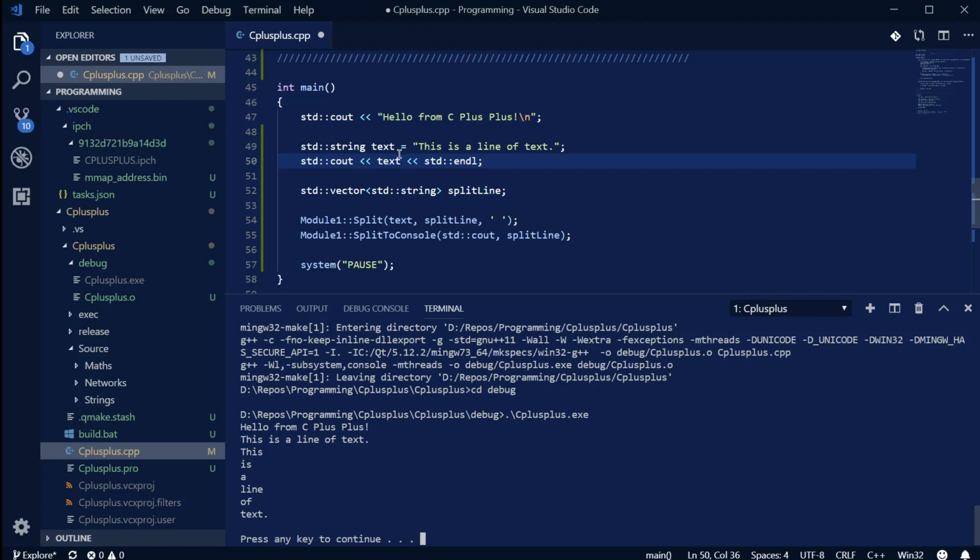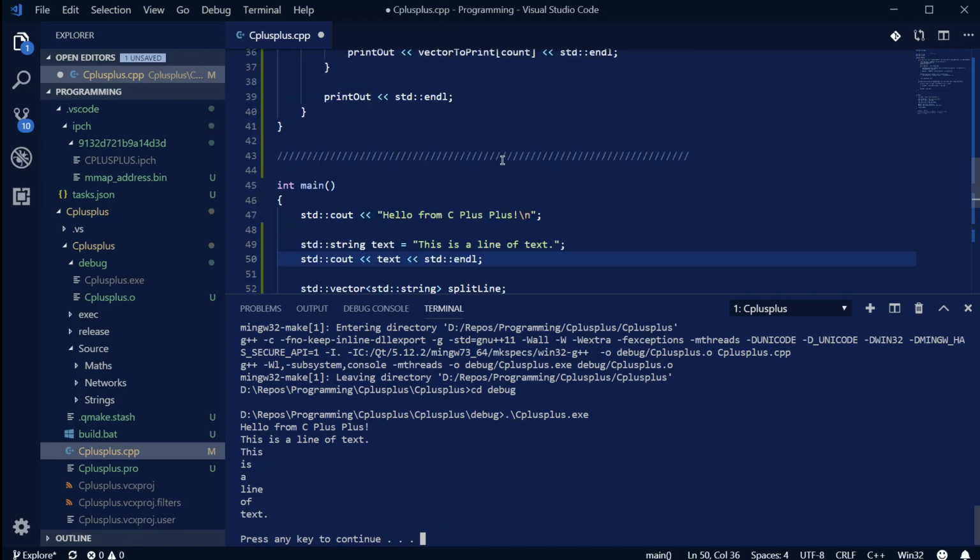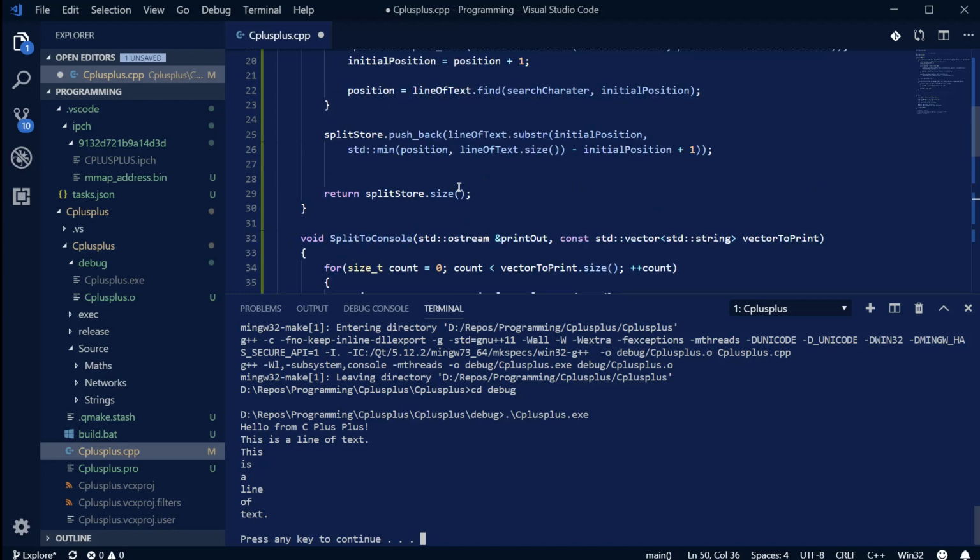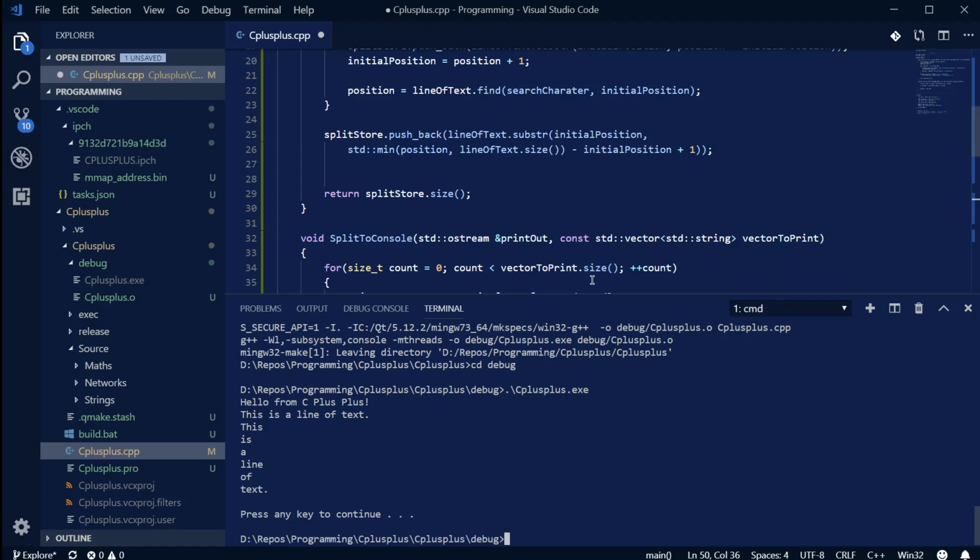Now, before I finish, though, I do want to modify it. I do want to take the extra end line off, because I'd like it to do both of them exactly the same. To show it work, I'll do one more test on this.